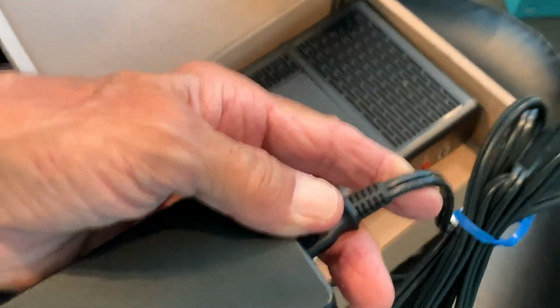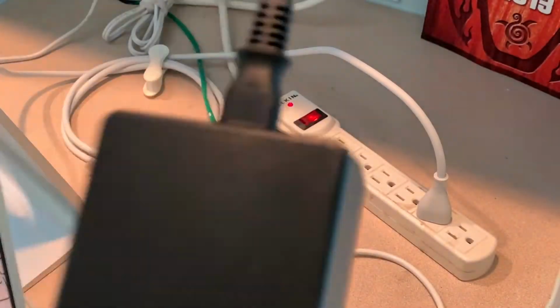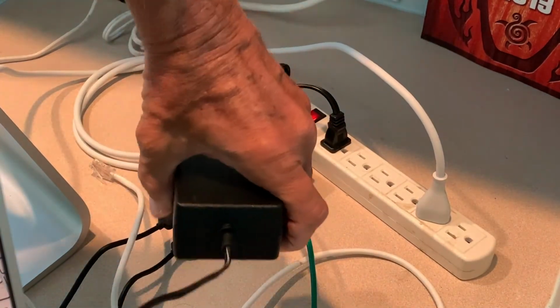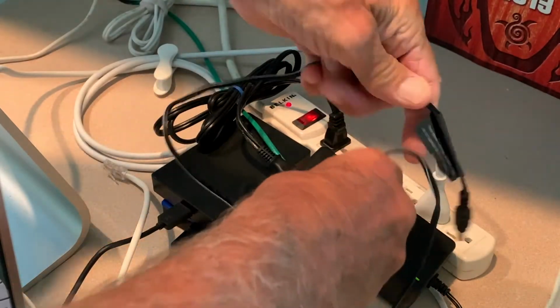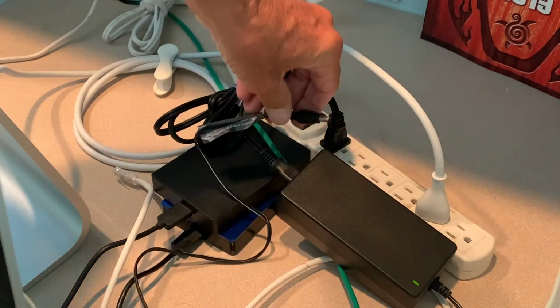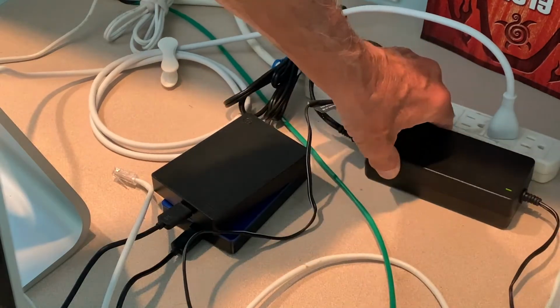So I'm going to show you over here. All right, so what I'm going to do is I'm going to plug this in, and we're just going to stick it right in there like that. But we're not going to hook it to our gateway yet, okay? That's the last thing we're going to do. The last thing we're going to do is plug this into the gateway. So we're going to leave that there right now, okay? I think I'm going to slide it back a little bit.